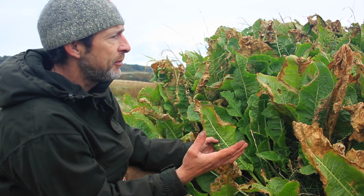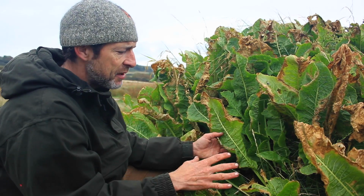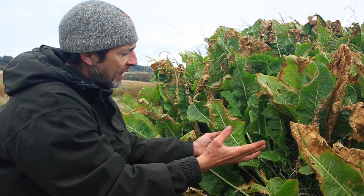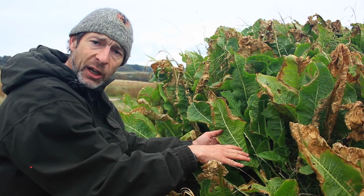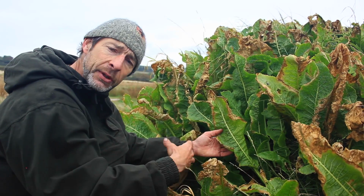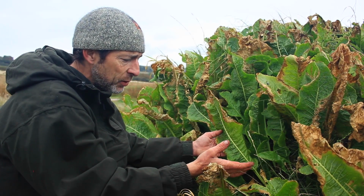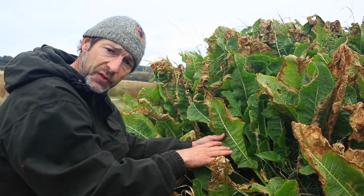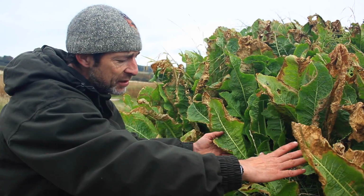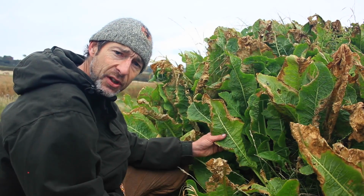Okay, but what I'm going to do with this is remember its location, and I may even put a ring of stones around it or some sticks in the ground, and then in the winter I can come back and find out where this root is, and that's one way that we can remember where the roots are to harvest them. It'll be the same way as when we talked about the sea kale. The early hunter-gatherers would put rings of stones around the green of the sea kale, so in winter when they come back and all this is vanished, we know where that really good energy is underneath the ground.